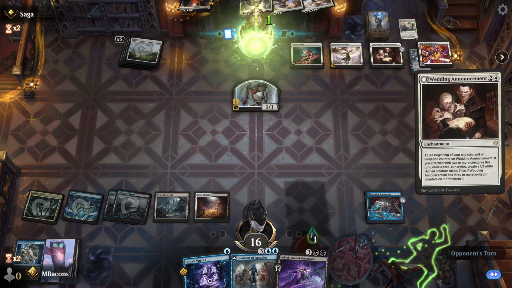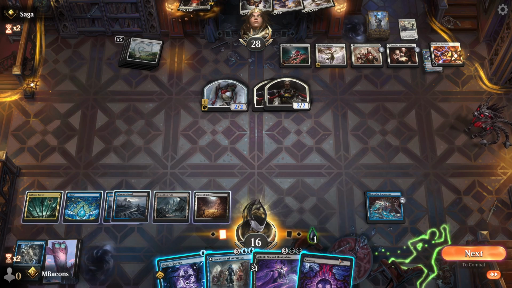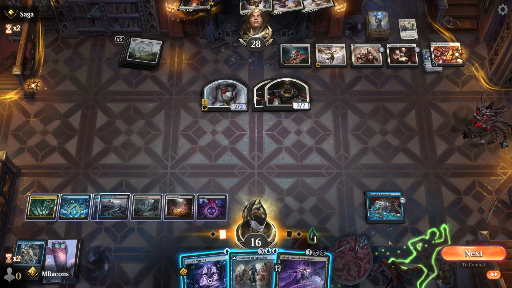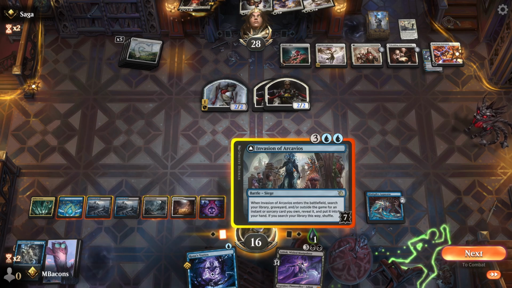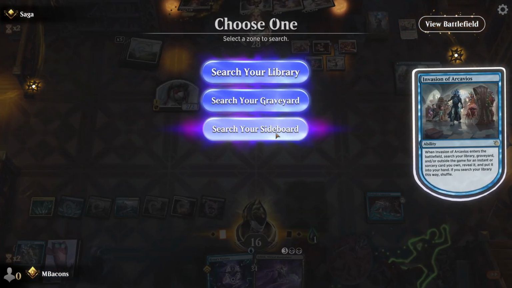Wedding Announcement. Sure. Opponent really holding on to that Borrowed Time there. Okay, we draw a land. We can play Ashiok and look for something on the top, but that leaves it vulnerable. We could Invasion for Robbery, or even maybe Breach. Let's see what we got here.